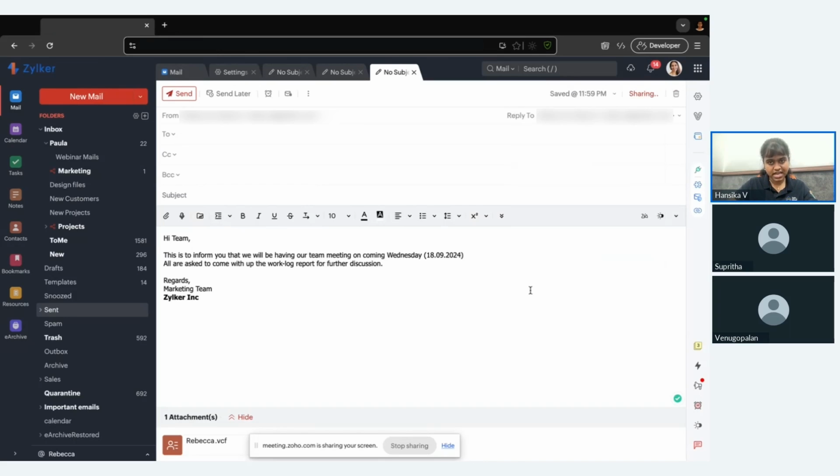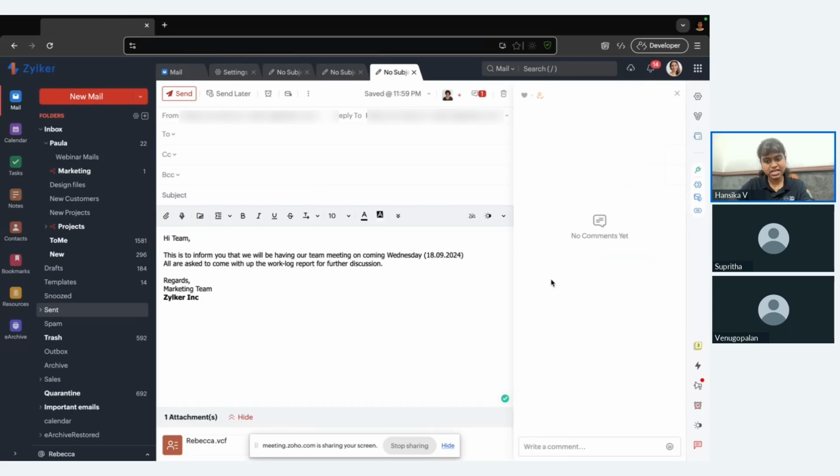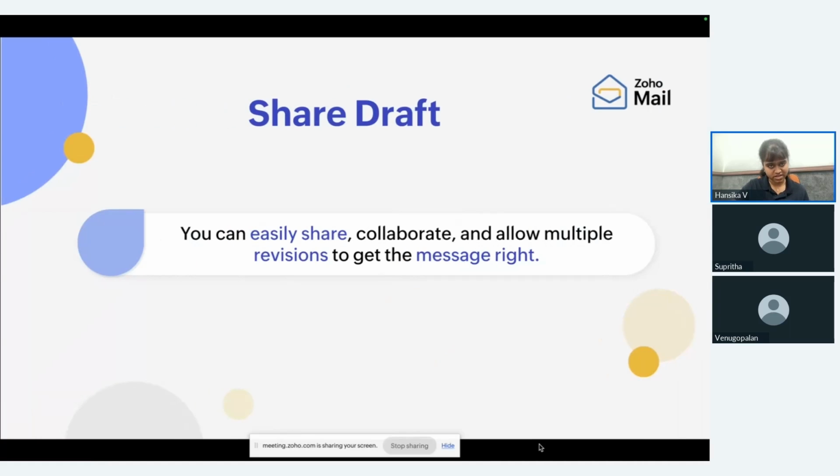By clicking on share, this gives a page like our social media comment section where we will be able to give comments, and the person you have shared your mail with will be able to collaborate with you using this place. So now you can have multiple revisions of the draft and send the message right to the recipient.